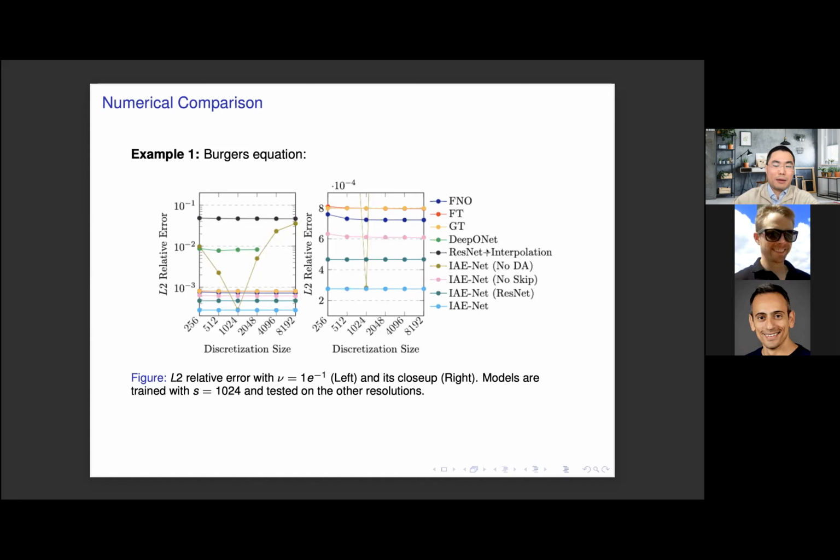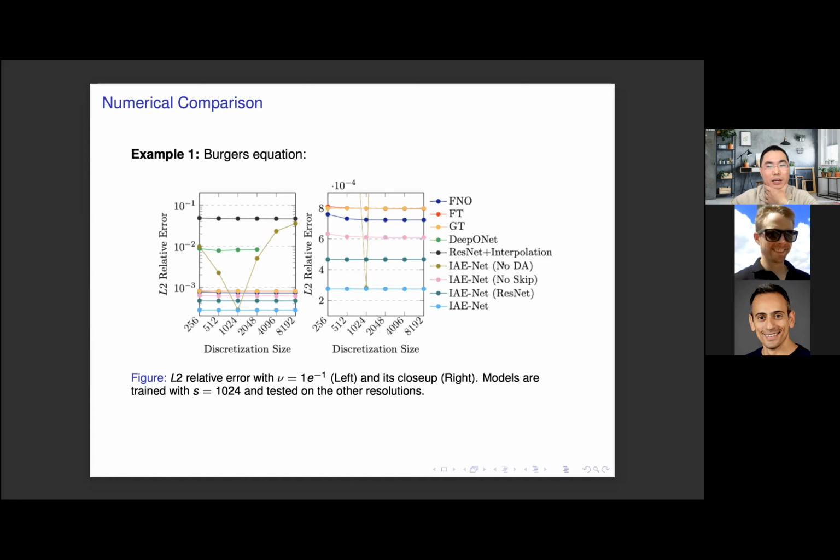For example, if you train it with some function with only 100 grid points, then the input size of the ResNet is 100. In the application, if you have a function of size like 200, we can naively use interpolation to interpolate the vector of size 200 back to the vector of size 100 so that we can apply this ResNet. So this naive algorithm is called ResNet plus interpolation.